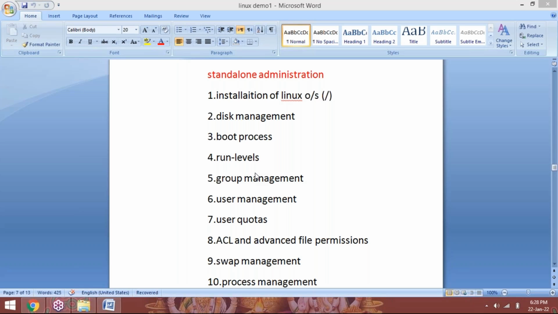Creating user accounts, adding the users into their related groups, Oracle users, Oracle group, Java users, how to add into Java groups, managers, how to add the managers into managers group, what are the home directories, password management of users, and user monitoring commands, and user modification commands, and user profiles.